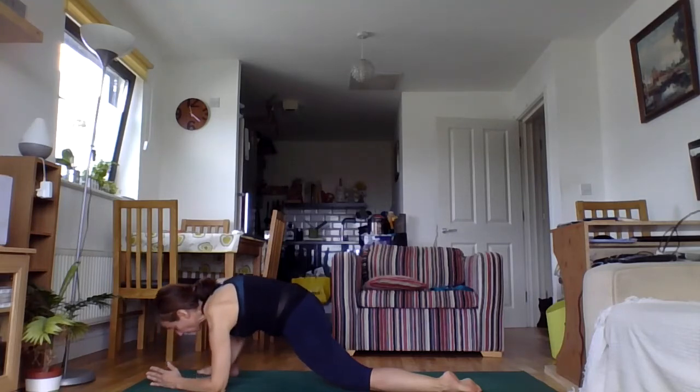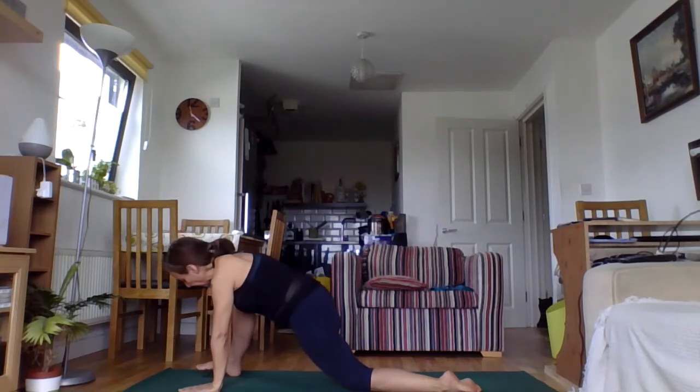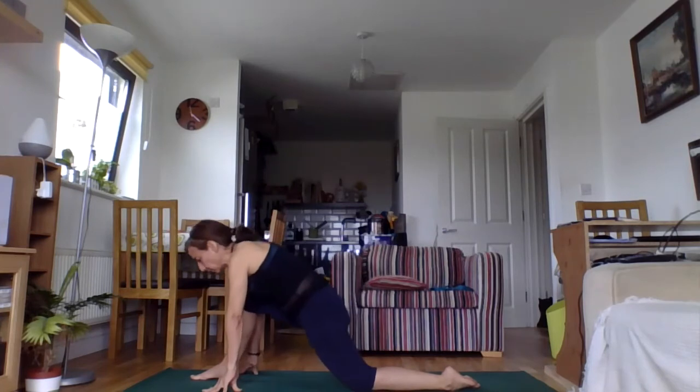Coming back up onto our hands if we've been on our forearms. And then release that leg, bring it back to center. We're going to move backwards and forwards, releasing any tension. And then we'll come back to center and just come into pigeon.